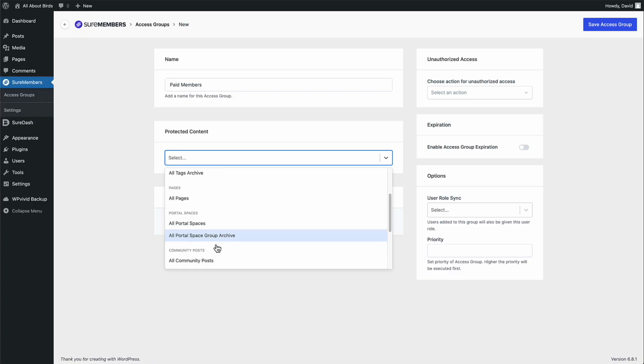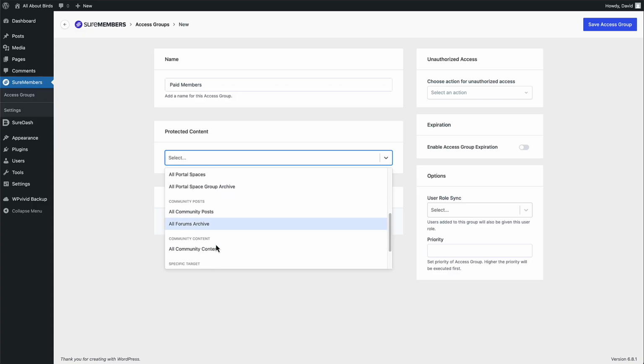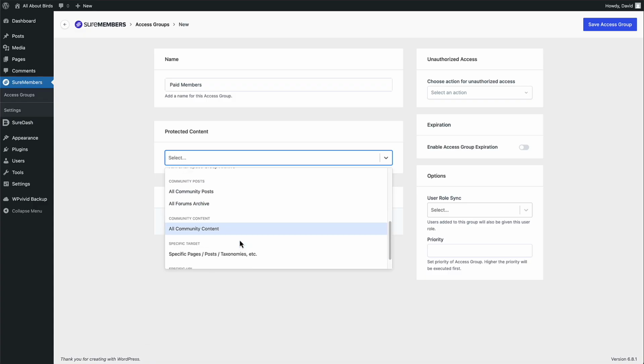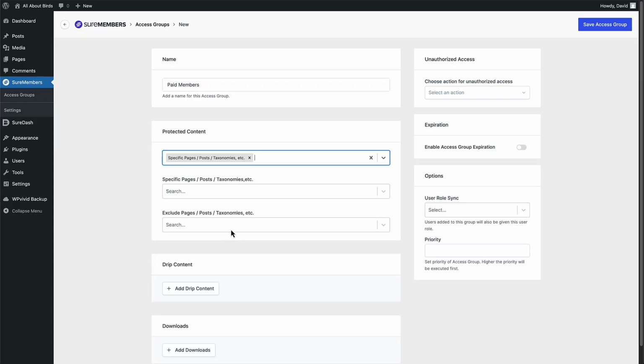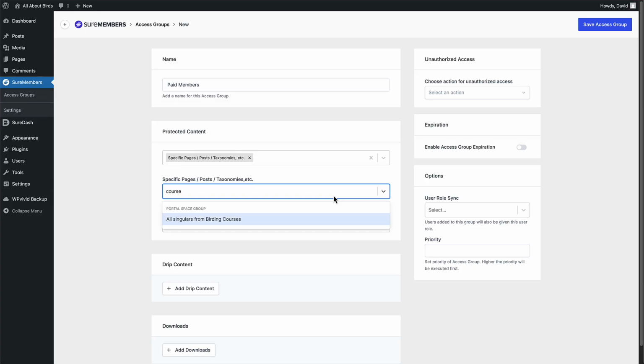That doesn't set for us yet. So let's do specific pages, posts, taxonomies, etc. And then let's search for course, all singulars for birding courses.